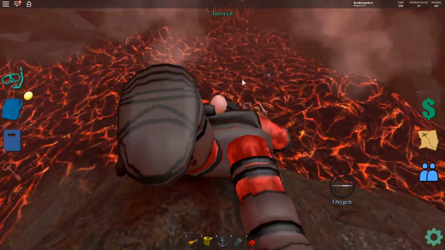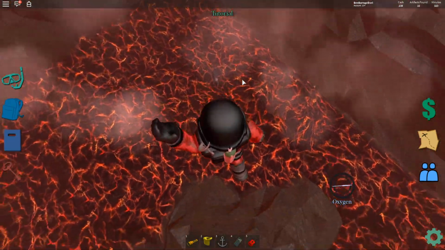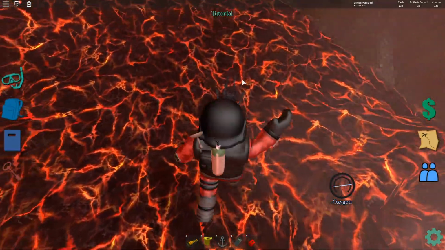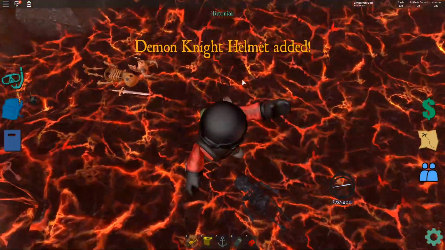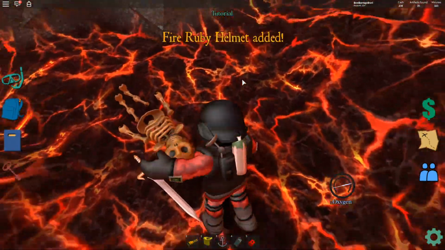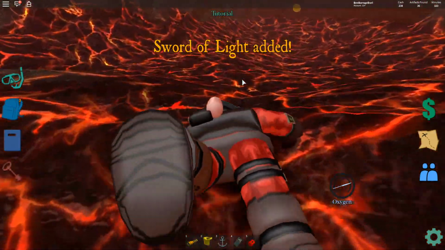Okay, guys, we're here again at this very hot place. As you can see, there are things on the molten lava we need to get. Let's see if we can touch that. Whoa, we got a helmet. Let's see if we can get that other helmet there. Can we just walk on this? Oh, yes, it's okay to touch this.